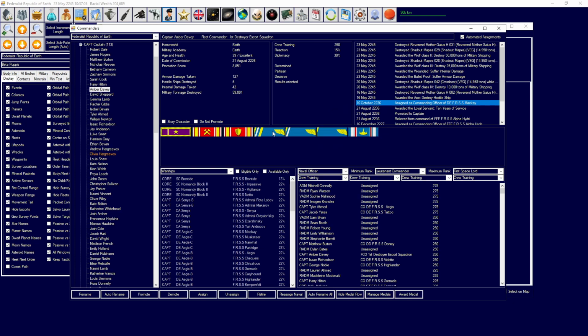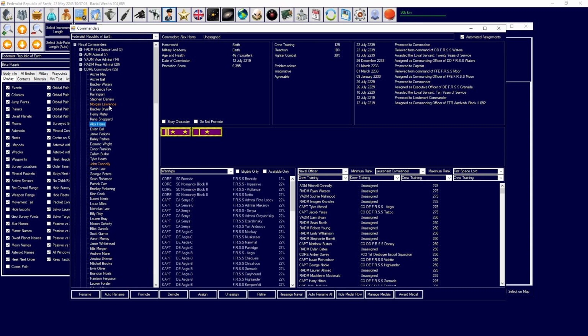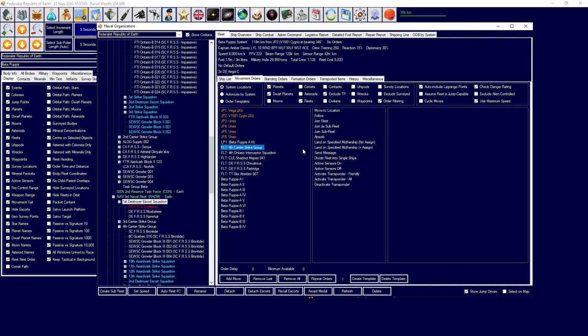He has managed to destroy 50,000 tons of shipping. Destroyed 5 ships, 127 armor taking. He's a results-driven, determined man with a very high promotion score. And you know what? I'm going to give him a field promotion. Amber Davy, you're getting promoted to Commodore. Commodore Amber Davy, for his brave work in commanding and leading the 1st Destroyer Escort Squadron in combat.